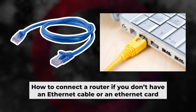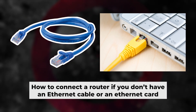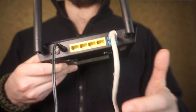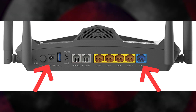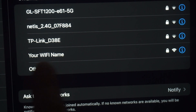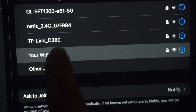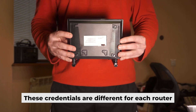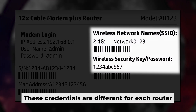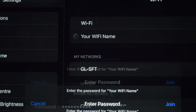I'll show you another way to connect the router in case you don't have an ethernet cable or your computer doesn't have an ethernet port. Simply plug in the router to the power adapter and connect the cable from your internet provider. This will turn on the Wi-Fi. If the router is new and hasn't been set up yet, the Wi-Fi network will be named after the router itself. Your router has a unique Wi-Fi network name and password printed on a label — connect to it. Now let's start setting it up.